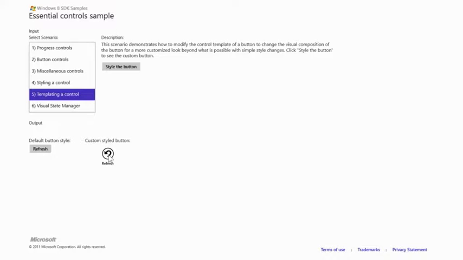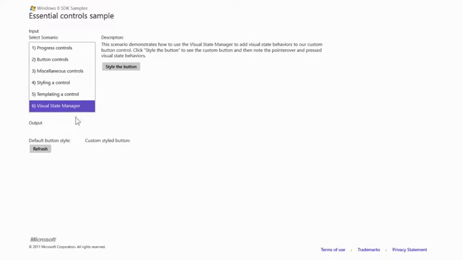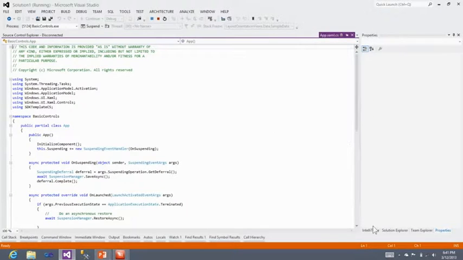So it's not very responsive, and we expect something better from a control, especially with mouse movement. So there's the idea of a Visual State Manager, where we have a button and we can declare states. We can declare that this particular button behaves in a certain way when we move over the control and when we click on it. And we simply declare what we want the button to look like in those various different states. So I'm just going to take you under the hood now to show you what that looks like.